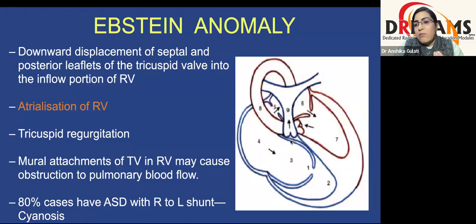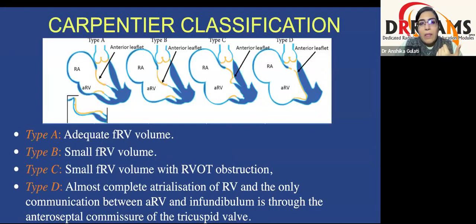Because of this adhesion of the valve to the wall of the right ventricle, there will be outflow obstruction in the RV. So if you see, there is volume overload in the right ventricle. Now it has to drain somewhere, because the blood that is going from RA to RV is coming back because of incompetence of the tricuspid valve. So there is an obligatory ASD, which leads to a right to left shunt. And on CT and MR, we classify Epstein's anomaly according to the Carpentier classification, depending upon the size of the residual right ventricle. And the second point to look for is the amount of obstruction to the RVOT.